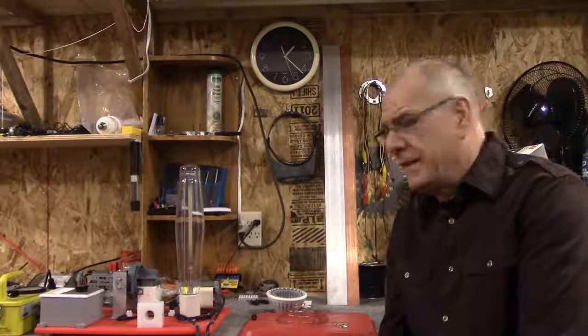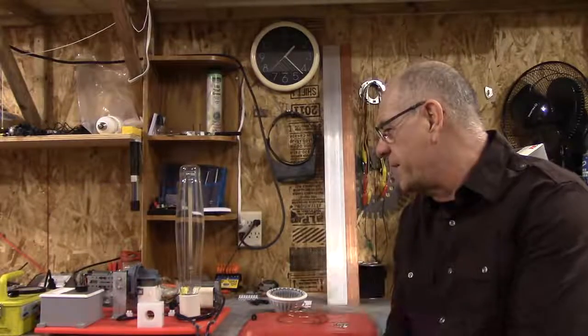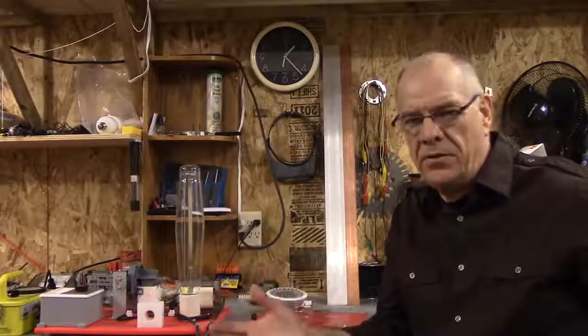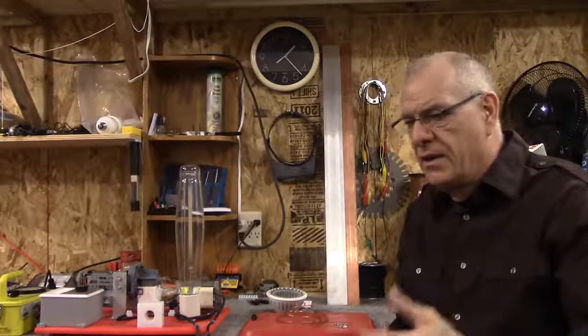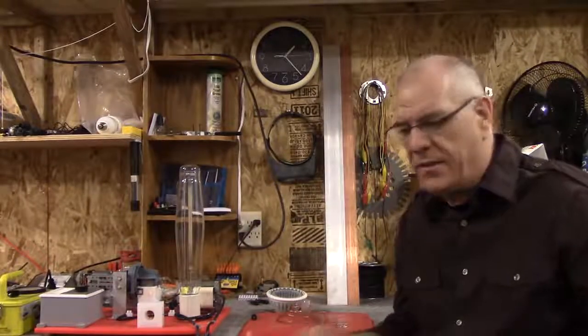So I'll leave you with that, guys, and I'll see what I can come up with for the next one. Hopefully we'll have some other new stuff to show you. But that was just a small explanation for people about high frequency. It's not dangerous. It doesn't have bad radiation. It has radiation which has been around us since man is man. We have more radiation, more frequent because of the cell phone, but what that machine produces is found everywhere around your house. There's not one place in your house where you have a working motor that doesn't create microwave or radiation. Your fridge, your stove, lights, TV, laptops, you name it.